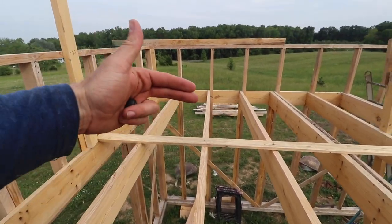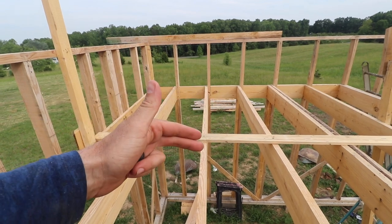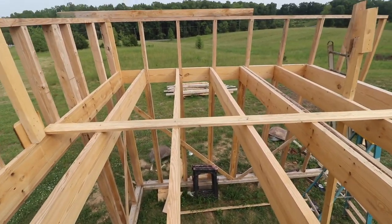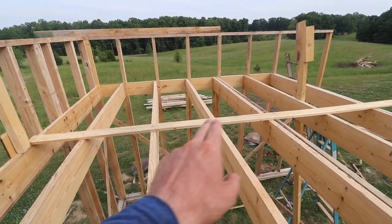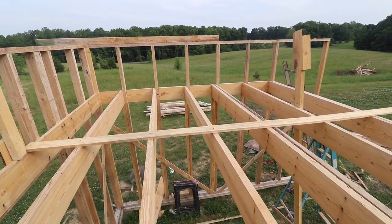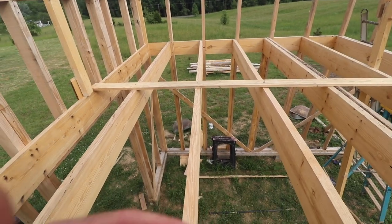So regardless of where I start the flooring, I can start against that wall and work my way towards the middle, then I can pull this up. Then I think at some point, I should do it now, but I want to put some flooring down. I was going to do some X bracing, bridging, whatever you want to call it, between these, and that stiffens things up. With that said, this is going to be an ultra stiff floor. It's really not that much of a span.